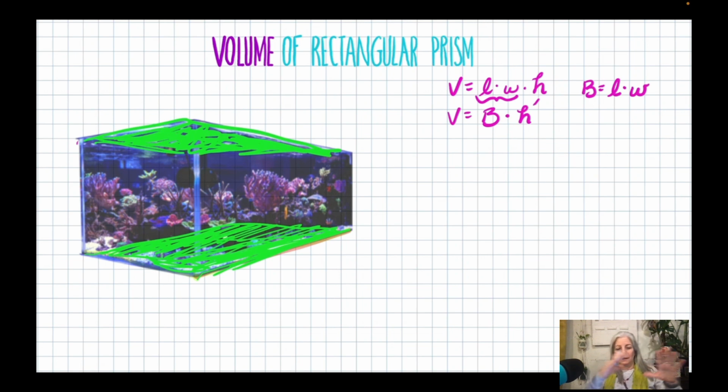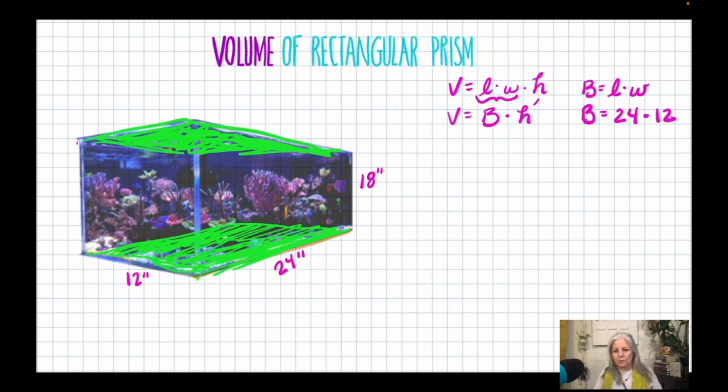So we want to know what the volume of this entire aquarium is. So let's put some numbers down. Let's say this is 18 inches high, 24 inches wide, and let's say 12 inches deep. Okay, so let's start out with using the bottom as the base, the bottom and the top, and we're going to see that this is equal to 24 times 12.